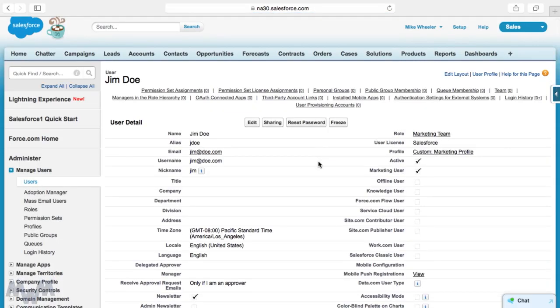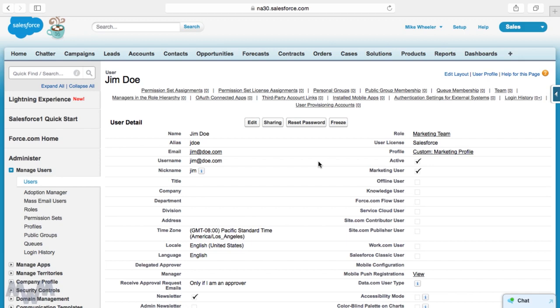So for example, let's say Jim Doe has been with the company for a long time, and instead of being a marketing user or something like that, let's say he's a system administrator, and it's his user account that set up the scheduled data exports for a weekly data export, and all the dashboards are set to run as his user record, so those are scheduled to refresh at certain times, and there's emails that are scheduled to be sent at certain times of reports. Those sorts of things will break if a user is deactivated.